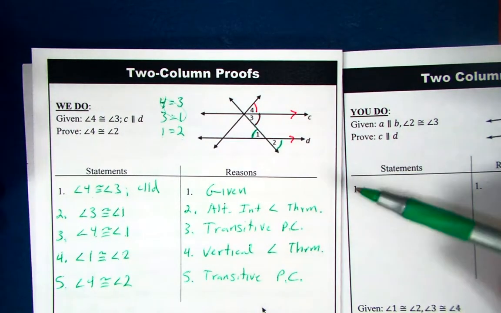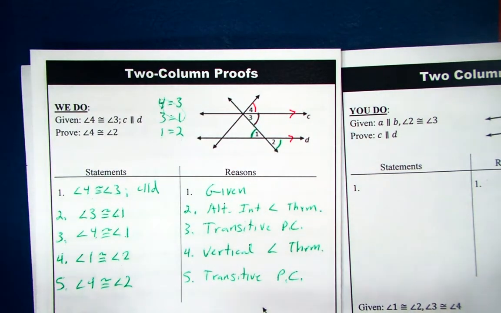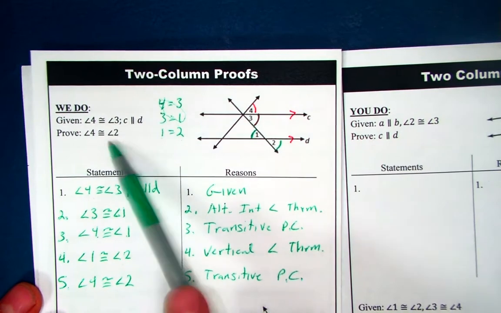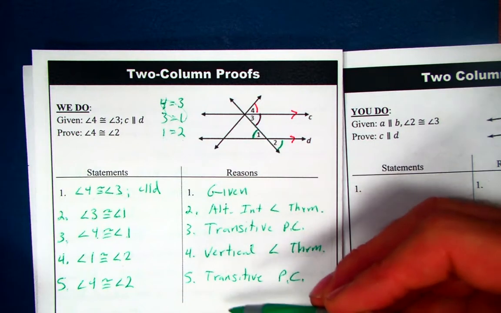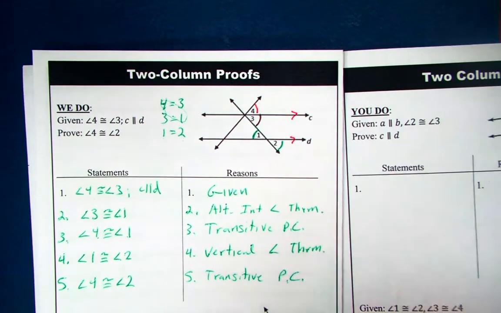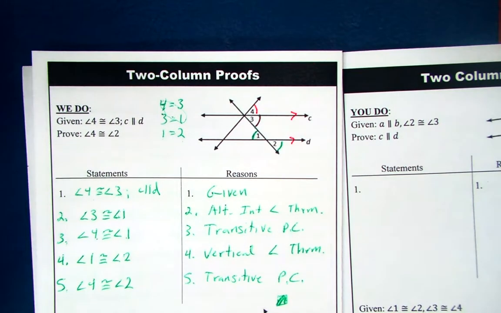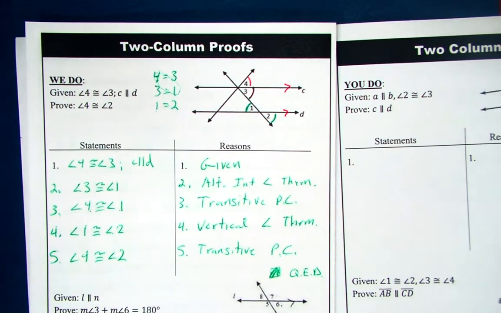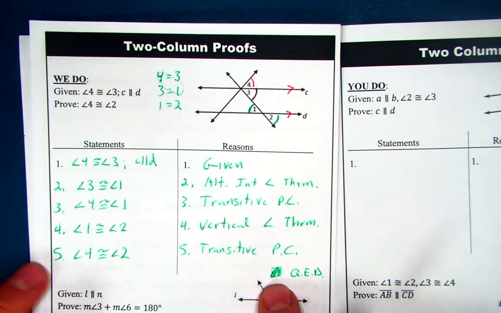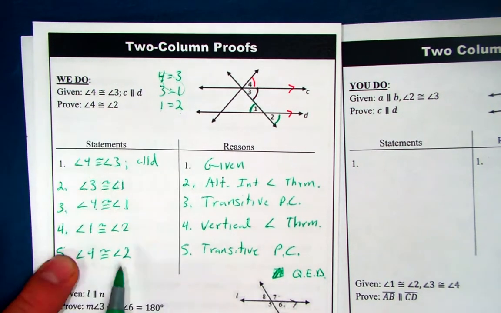All right, so the idea is we have proven without a doubt, right? We've used deductive reasoning. We used facts to prove that 4 and 2 have to be the same measure. And because it's clearly written in a sequential order, like a logical argument, we've proven that 4 and 2 have to be the same. And at the end, we either can write a large period, a square period sometimes, or you can write QED. It's a Latin phrase, which means which was to be proved. But either way, you just say, all right, my proof is finished. And just keep in mind that your last statement should always be what you were trying to prove, right? The last thing you write is this.